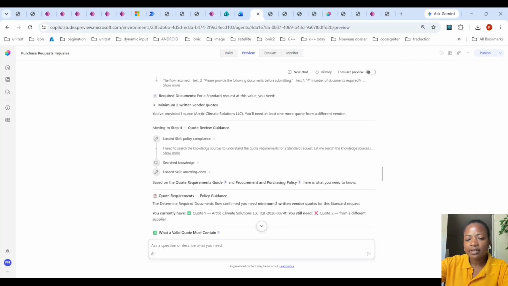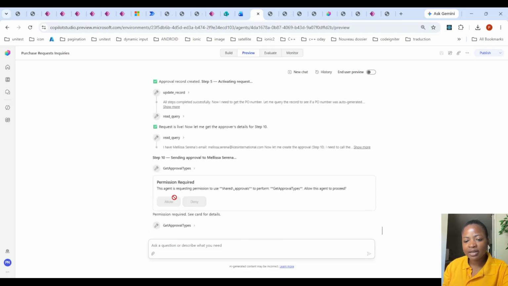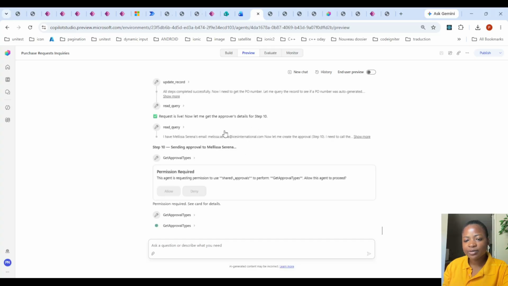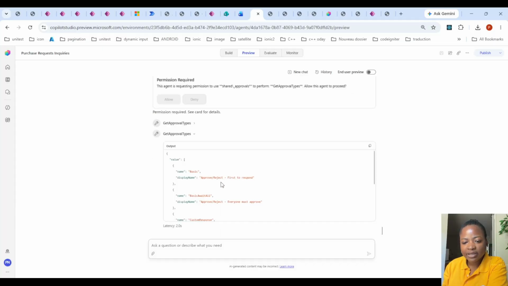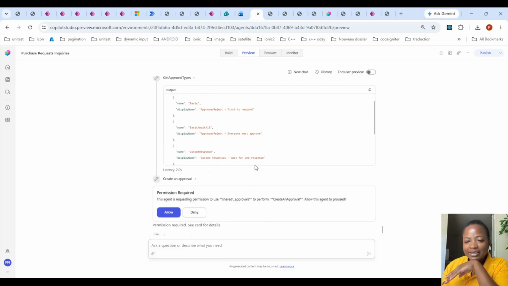So let's see. I need to allow. This is the first time that I'm using this. It's trying to create an approval. Let's see what it says. Oh, the approval types. I need to give all those details. I will put the approval first to respond.